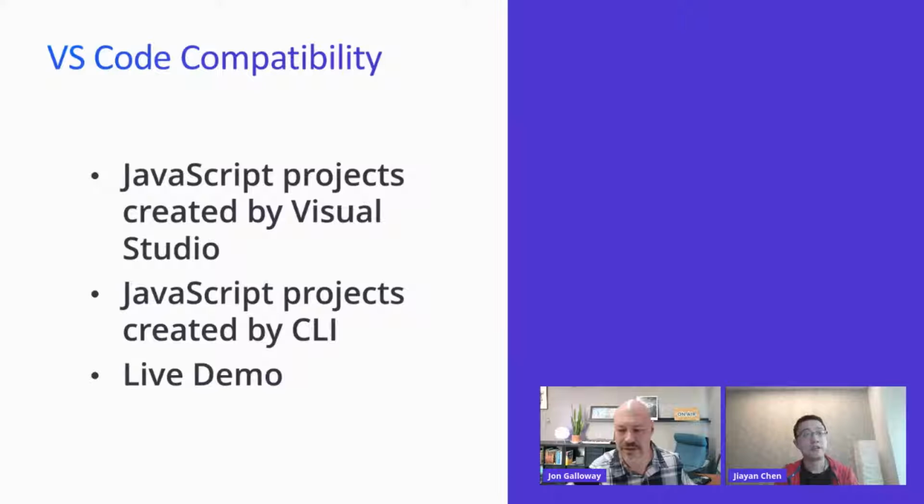So there are two scenarios basically. One is for JavaScript projects created by Visual Studio. So as the project I just showed, it will open and run seamlessly in VS Code, which is great. And on the other side, you may have existing JavaScript projects in GitHub, or you create those by various different CLIs, such as Vite, as we mentioned Vite earlier in this chat.